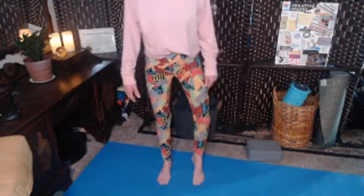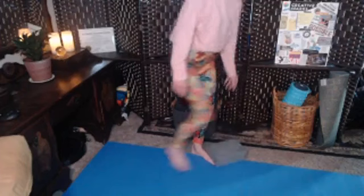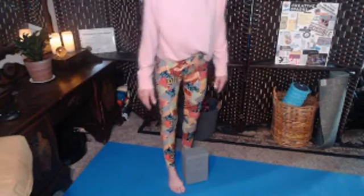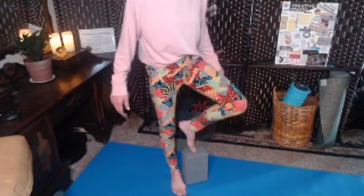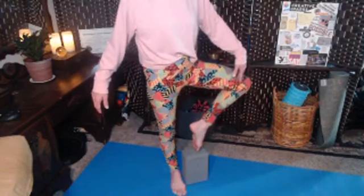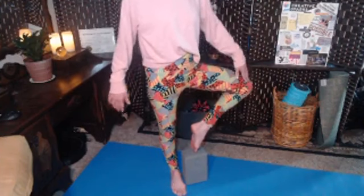Let's do our balancing. Come into that tree. I'm going to kickstand. I'm going to stand, find balance onto my right. And when I mean kickstand, I'm just going to use that. Bring my leg up, my toe up to it. And then open. Open the leg, open the hip. And I can just rest my foot right there. Open my hips up.